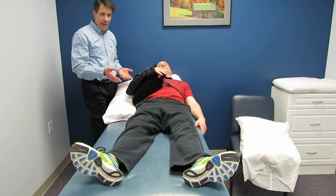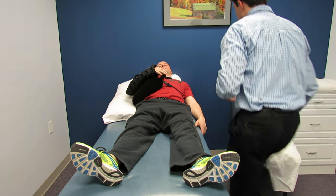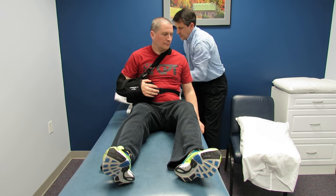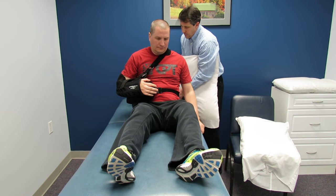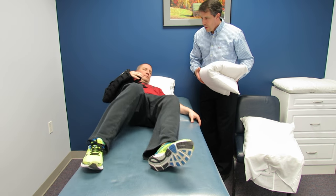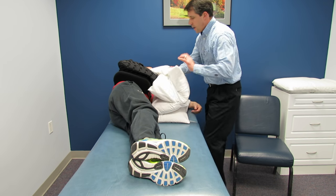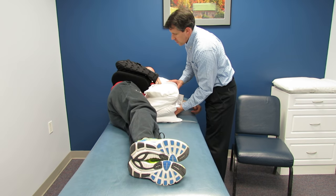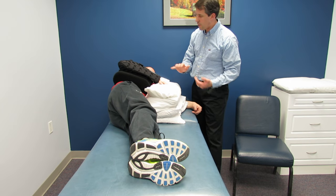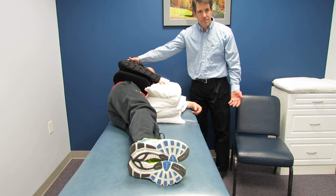If he were to be laying flat in a bed, he could do this also. And if he likes to lay on his side — let's say he likes to lay down on his left side — it's important to get a lot of pillows if possible, and put them right underneath this arm here, so that the arm can rest and the sling pushes up against it if he rolls over too much. This can be fairly comfortable for some people if they're not back sleepers.